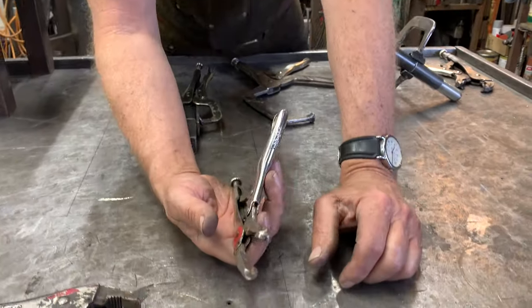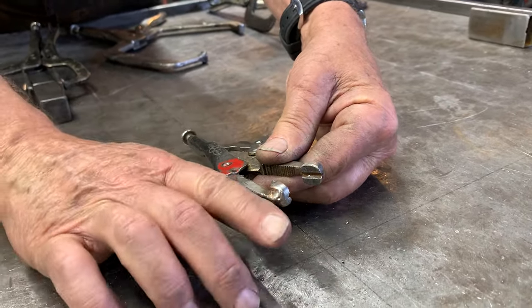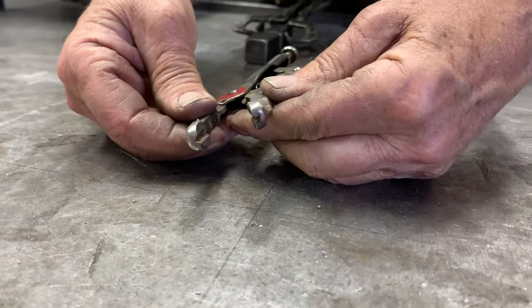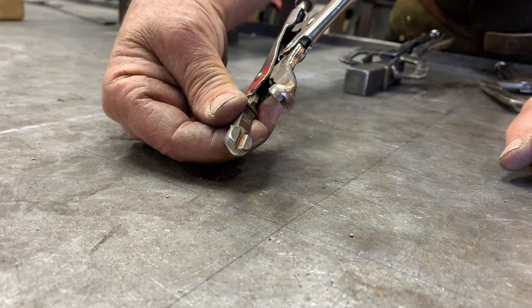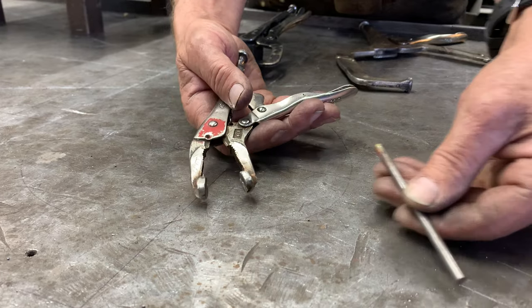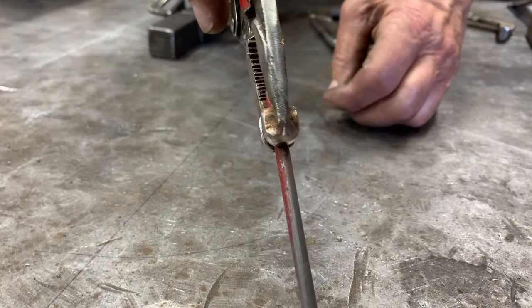This is another specific vice grip tool — I think it's the extended nose. What I've done is TIG welded two steel blocks onto it, and I have a little groove in them so that it'll hold a cylinder. If I've got to grind a small cylinder to make a point on it or something like that, it does a really good job of holding a cylinder.